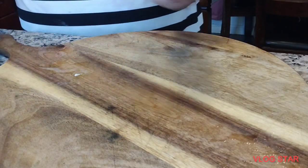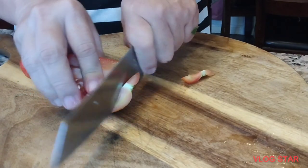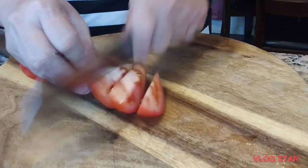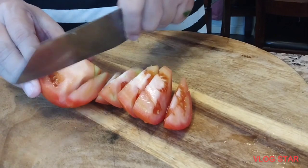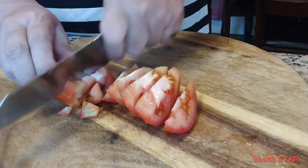Alright. And then, I'm going to cut the tomatoes. Fresh tomato, look at that. So very good. Cut it in a cube. I have two tomatoes to put on my salad.